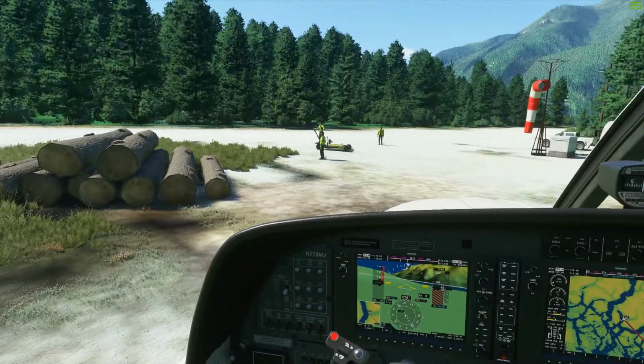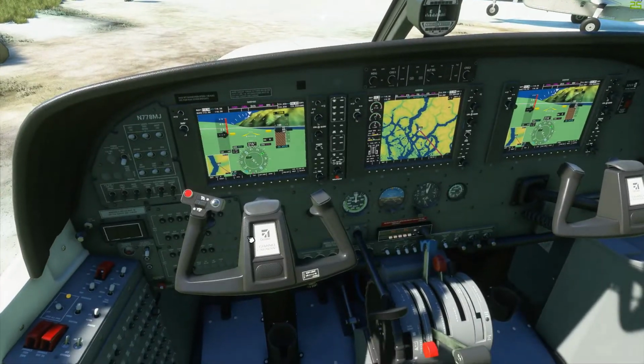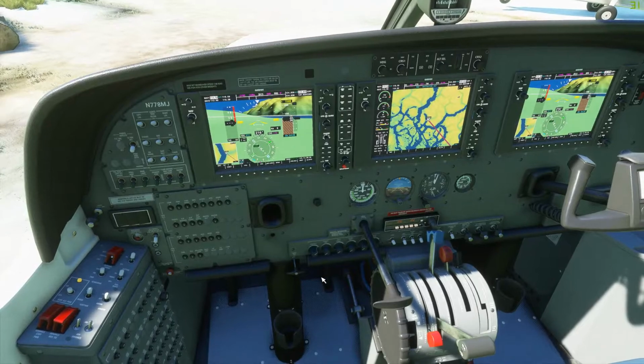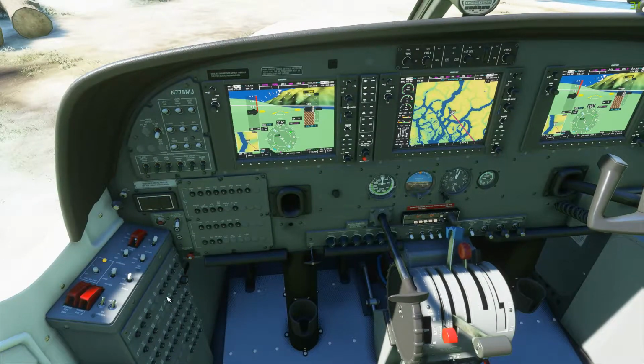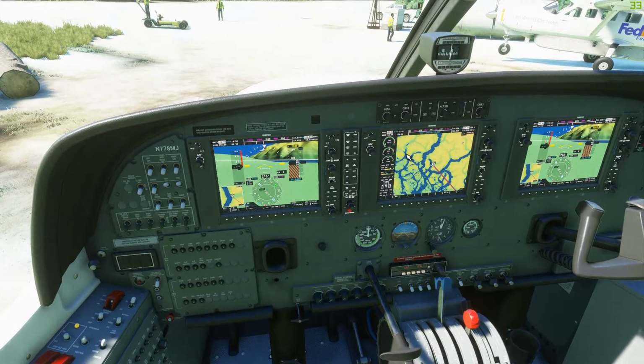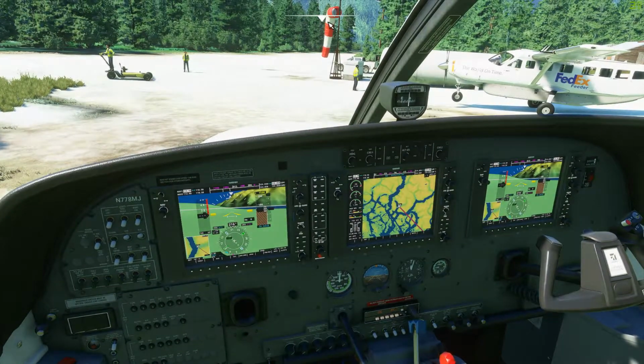Alright folks, we're here. So let's just shut everything down and admire the scenery. So parking brake is set, fuel boost to normal, ignition to normal, turn the landing lights off, taxi lights off, strobe lights, everything off, condition lever to low idle. It's usually a good idea, common practice in real life, to face the wind. In this case the wind's behind, but anyway.